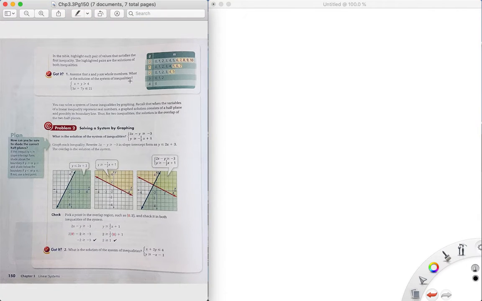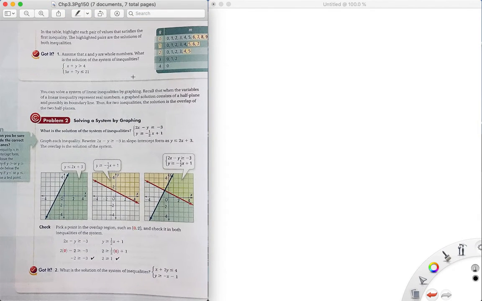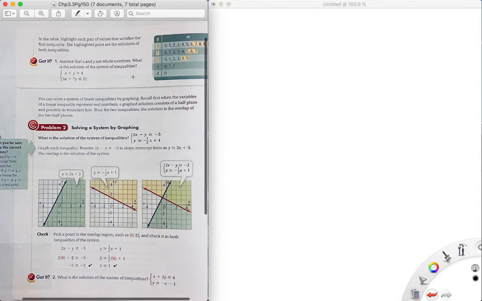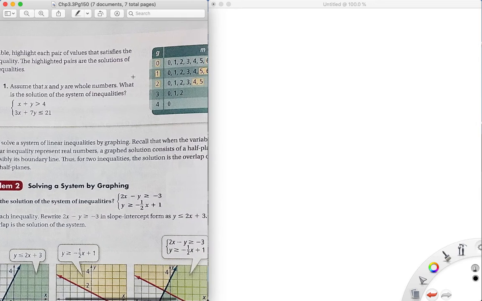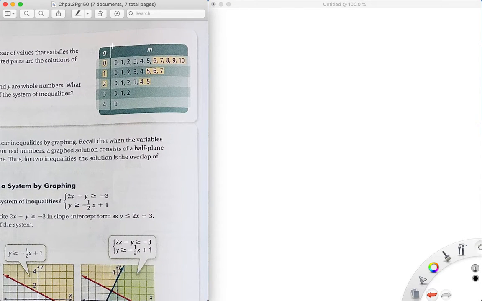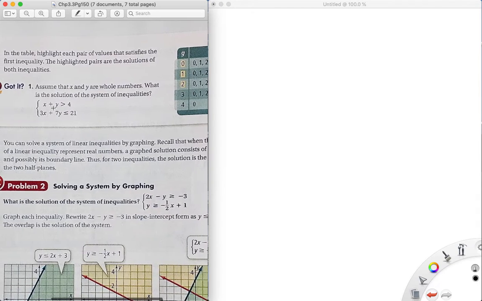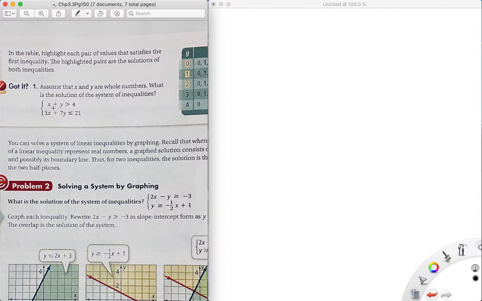In the second part, they do the same thing, but now they do it for the other equation. And what you can do is highlight or circle, or however you want to do it, the sections where they overlap. Those would be the solutions for those two inequalities. So you can chart a graph, plot a bunch of points, and then set them in. Pretty inefficient. I'm not going to do that because nobody does it that way.